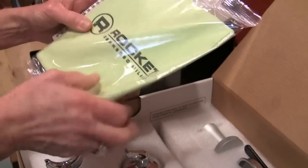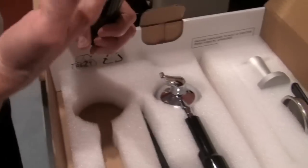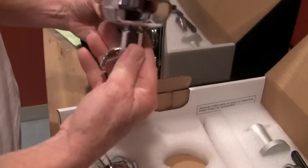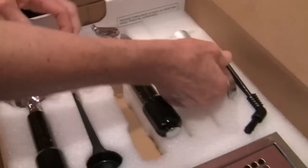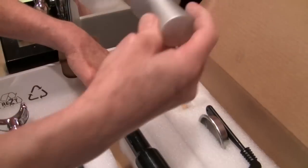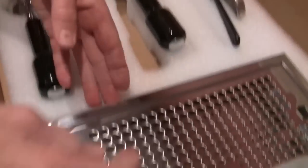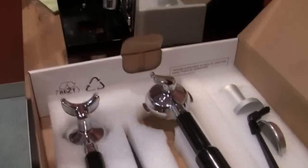Rocket DVD, user manual, microfiber cleaning cloth, claw thing — double, two spouts. Single — one spout and a single basket. Scoop. Back flush. A new tamper — metal tamper. And a brew head brush. And your drip tray, which comes wrapped in plastic. And then also this surround up here, which we've already taken out. It comes with a protective coating, so peel the protective coating off. Some people will call and say 'It's scratched!'